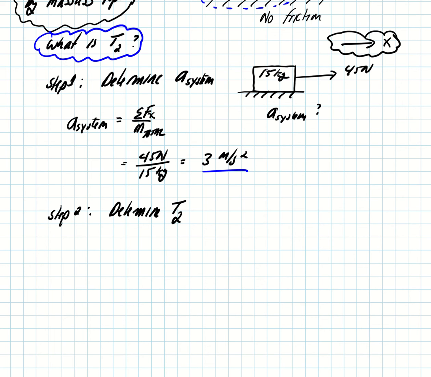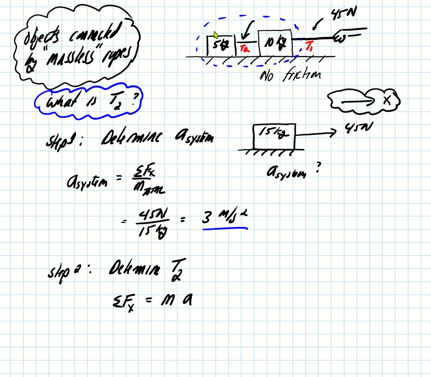Let me just write that. So basically, the forces on the x dimension equals the mass times the acceleration. But now the mass of what and the acceleration of what? Now we are no longer focusing on both boxes. We're just going to focus on the rear box. So let me draw that down here. Our focus has definitely shifted to the last box, and we see that it's being pulled by the rope, and that's T2, and this is what we're after.